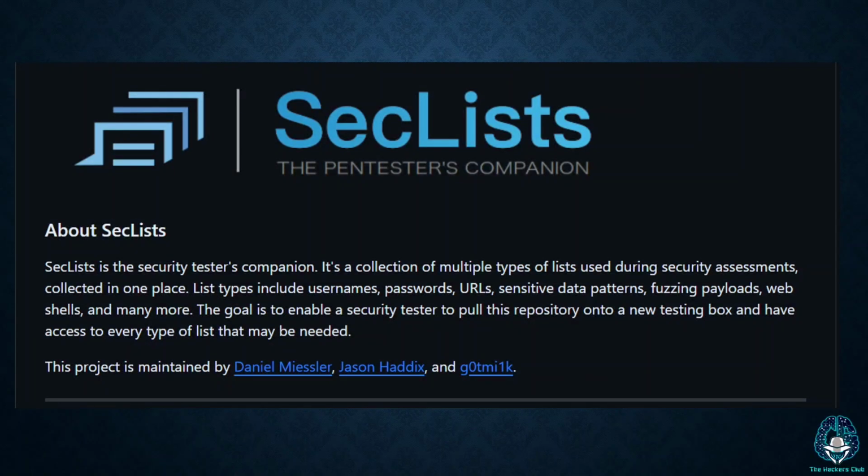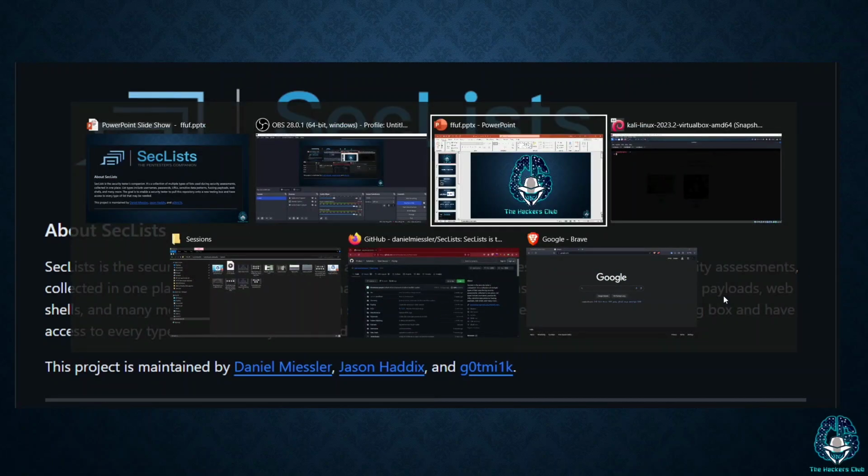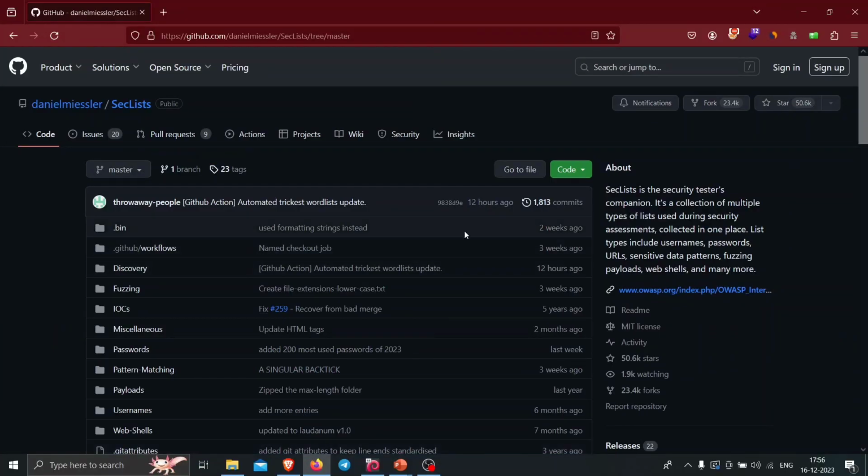Now there is an amazing collection of word lists called SecLists on GitHub, which contains different word lists like usernames, passwords, URLs, sensitive data patterns, and other fuzzing payloads. So this is SecLists on GitHub.